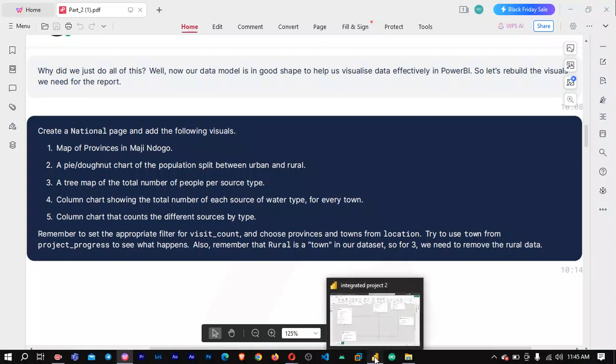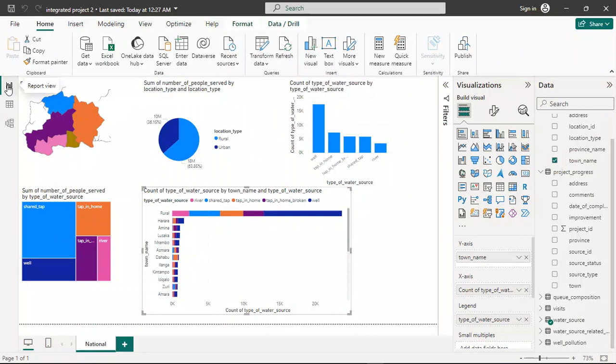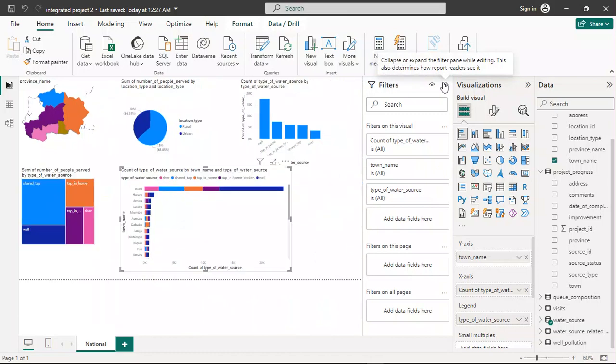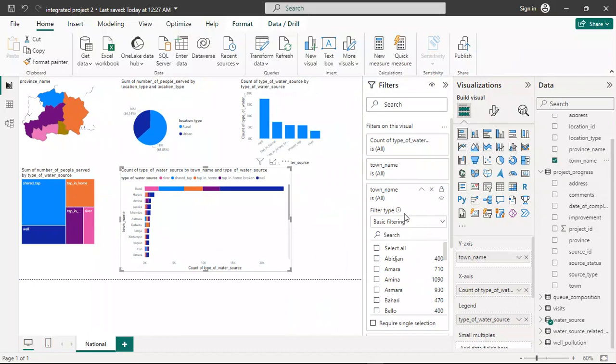Okay, let's go back to the report view. Yeah, this graph. Then you take the town name, rural. So the town name, you put it on the filters. Click on town name.